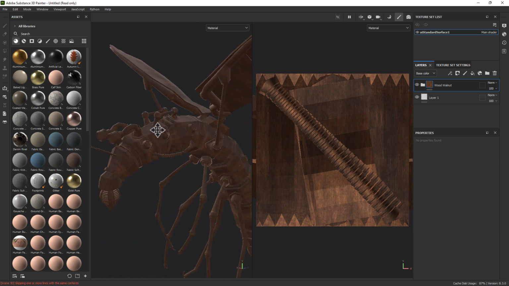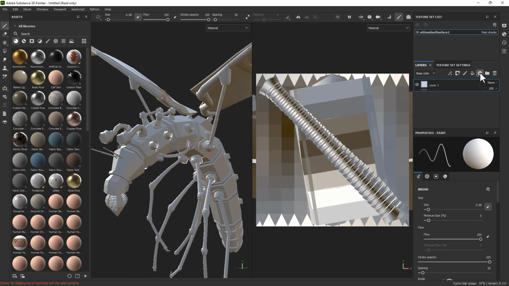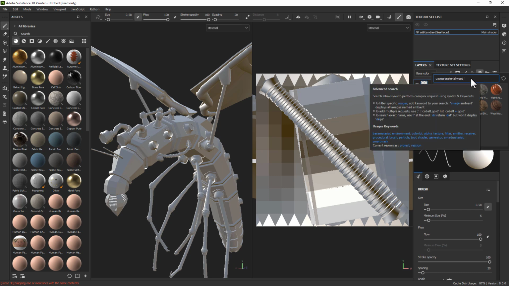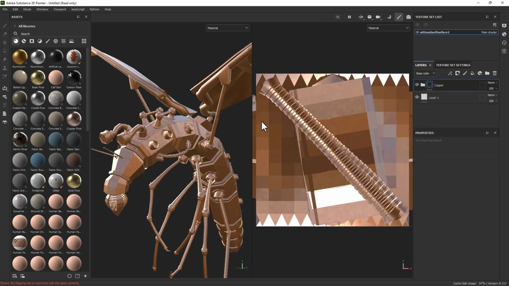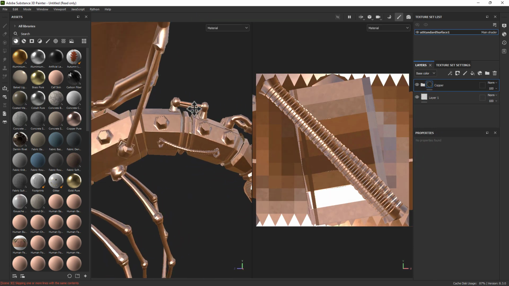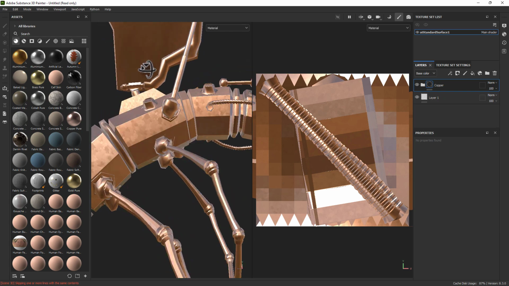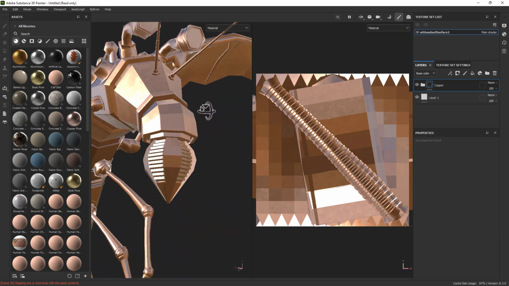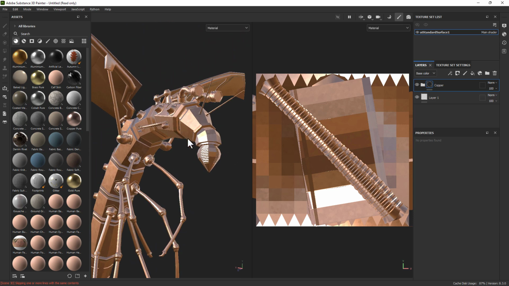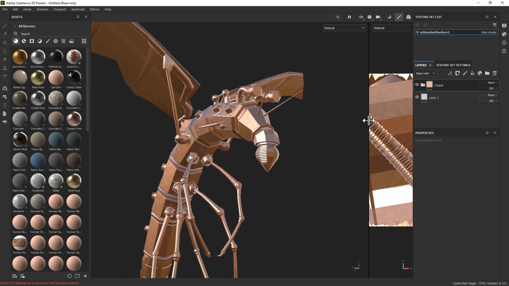Okay, so what I want to do for this demo, as I mentioned in the beginning, is use the copper material, especially since the copper has a really nice feel to it in Substance, and also when you render it out, it gives you some really cool options for glare. And in order for me to go into the rendering process, I need to click here on this camera button.